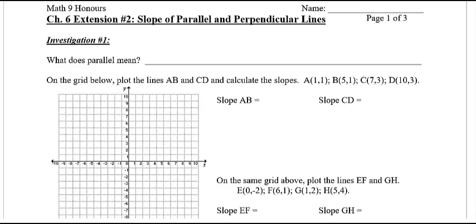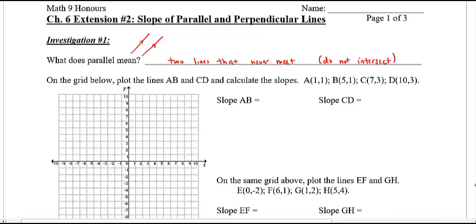Welcome back. It's chapter 6 and we're doing extension number 2 today, where we're going to talk about not just slope, but slopes of particular types of lines, parallel lines and perpendicular lines. And if I asked you, what does parallel mean? I hope you can give me some sort of nice definition for that. Yeah, I know you can draw the picture, and a lot of times they say they're railroad tracks. Yeah, I get that. But really it's two lines that never meet. Or you can say they do not intersect.